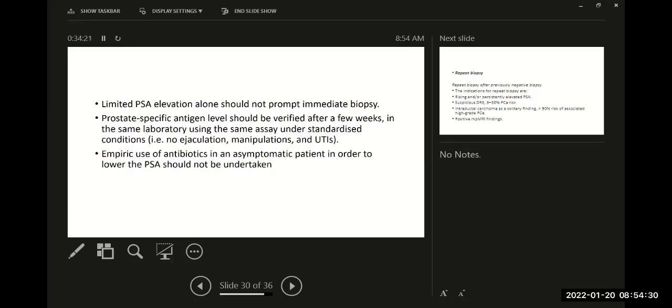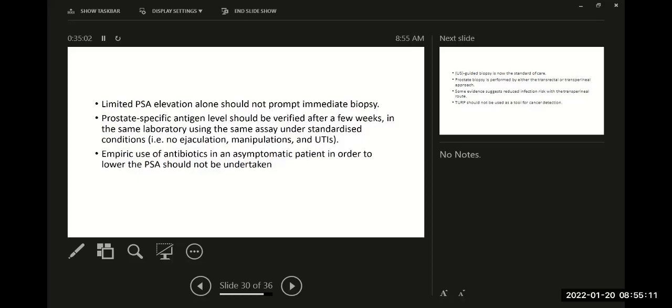Absolutely, we do that, sir. For instance, we don't rely on the first PSA value. We don't jump on to do a biopsy straight away. For instance, those patients who have got PSA between 4 to 10 nanogram per ml, earlier we were using that same sample for a free and total PSA. But now that concept has been a little bit overruled. And now we repeat the PSA value after having a short course of antibiotics. And that is like 3 days.